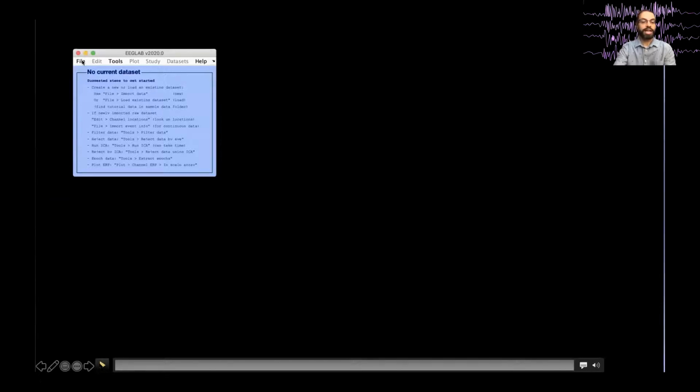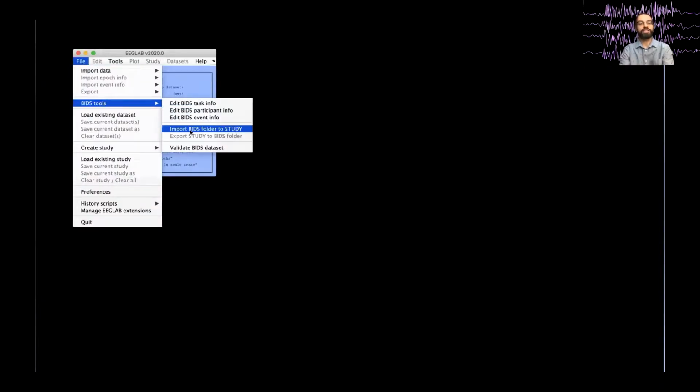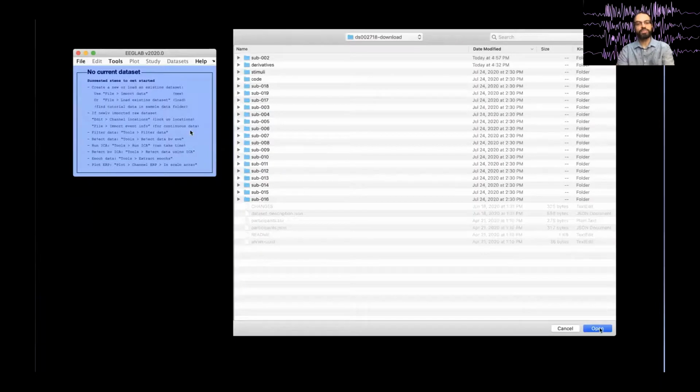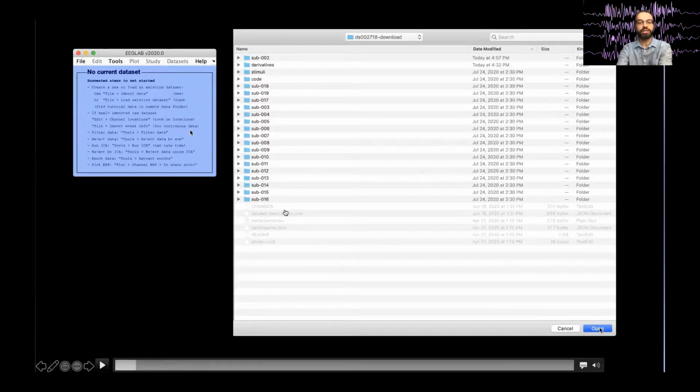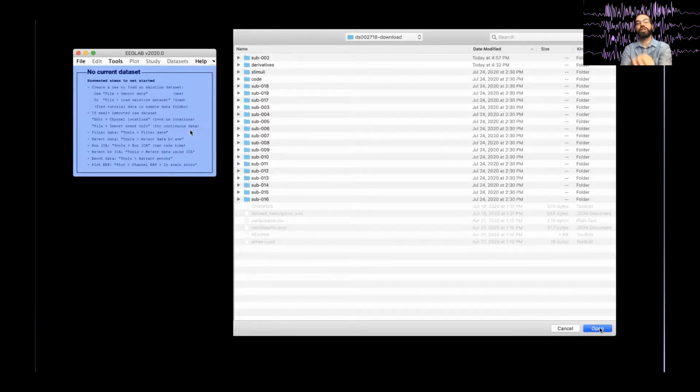So you're in Matlab, you type eeglab, and that's the graphic interface you end up with. The first thing we'll do is BIDS tool, import dataset. This is the dataset that was downloaded from the web. I'll show you the menu. You actually need the BIDS plugin to do that. That's not installed by default, so I'll show you how to install the plugins a little bit later. But this is how the data looks. You have participants, and you have one file per subject. And once we press this button, EEGLAB is going to import all the subjects, all the 4 gigabytes of raw data.